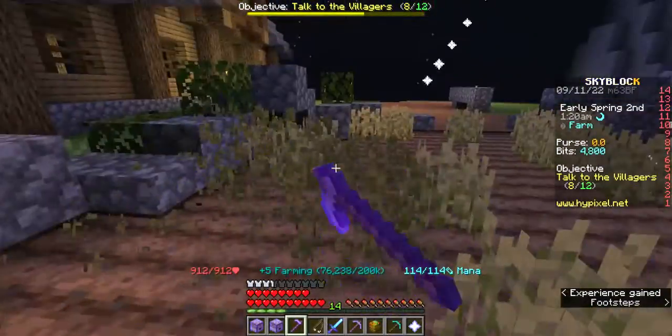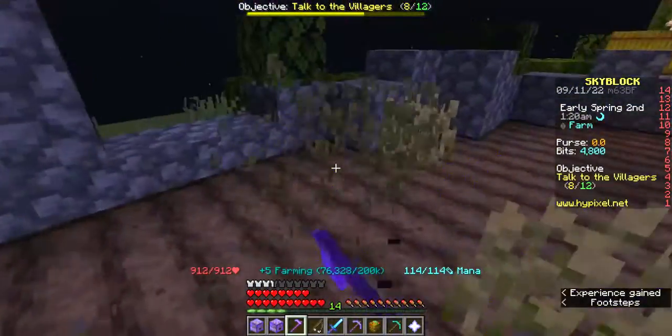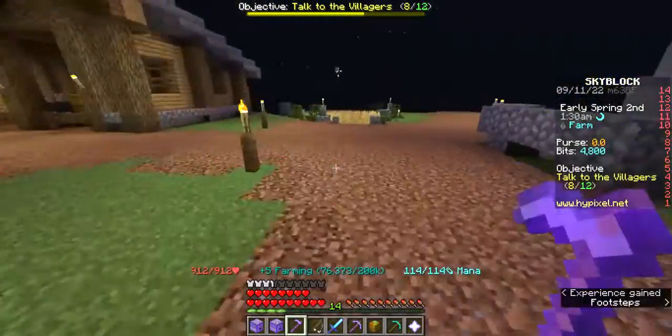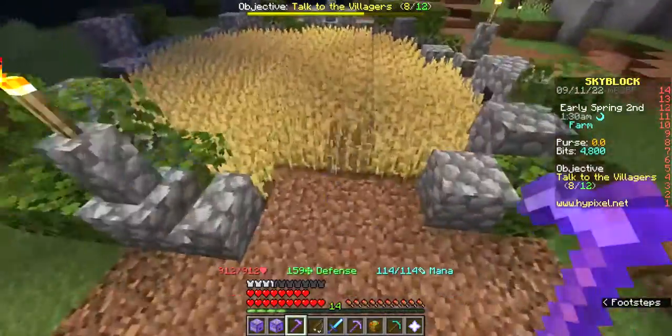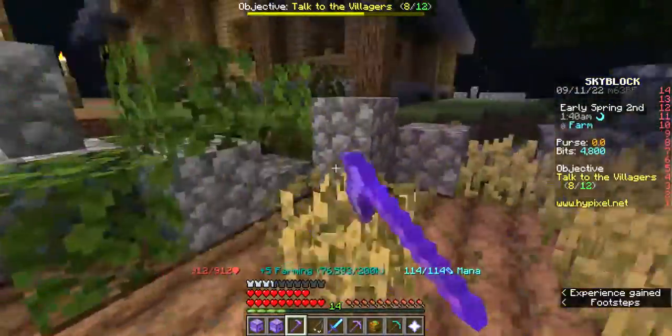I don't really know what hoe I should get, because I feel like the zooming hoe gets it done. And it has Turbo Wheat 3 and Harvesting 5 and 14 and all that stuff. Well, I don't think hoes can get 14, but you know what I mean.